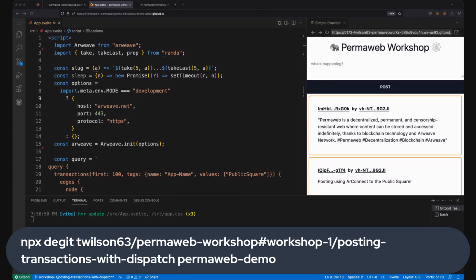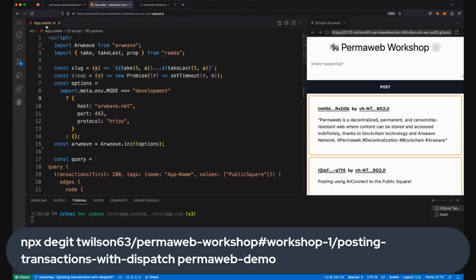Then hit enter. That will pull the project that I'm showing you now down into the permaweb-demo folder. CD into that folder and then run yarn and yarn dev. And you should be exactly where I am right now.